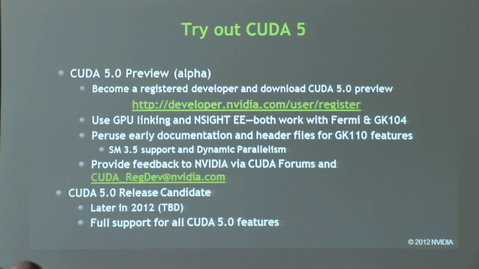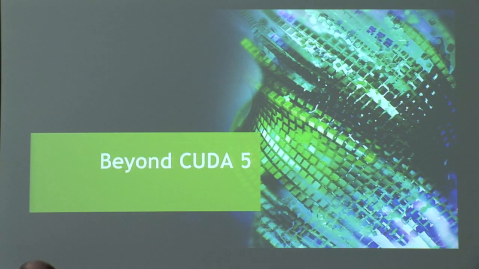The first about 25,000 GK110s are going to get gobbled up by Titan, and there's another supercomputer. So it's going to be a little while before us regular people can get access to a GK110, but hopefully by early next year. Definitely interested in your feedback. If you are trying CUDA 5 and you have problems or things you would like us to fix, please email us. And then the release candidate should be out later this year. So that's it for what we've announced so far. Any questions on that before I go on to the future?